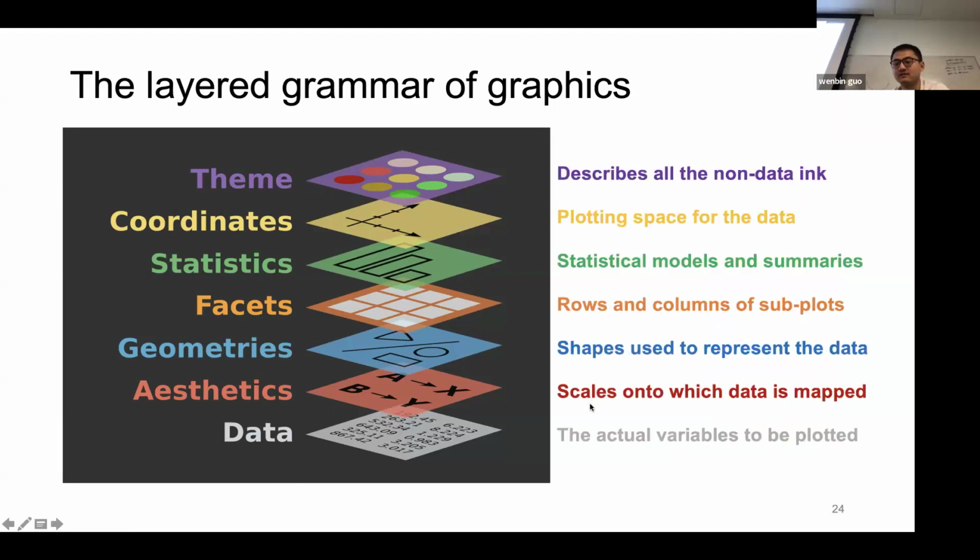Here is a specific explanation about each layer, but the idea is that we can decompose the whole graphic into these several components. For each component, we will talk about them one by one in today's and tomorrow's lecture.